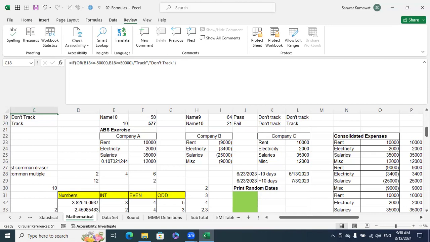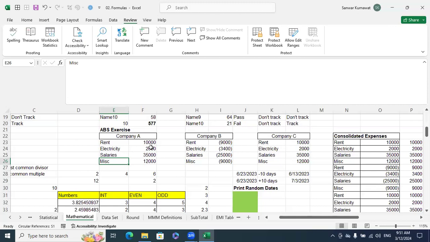Or let's suppose the CA wants to know, okay, tell me about your 3 companies and these charges: rent, electricity, salaries, and miscellaneous expense. I want to know the overall for these 3 companies.